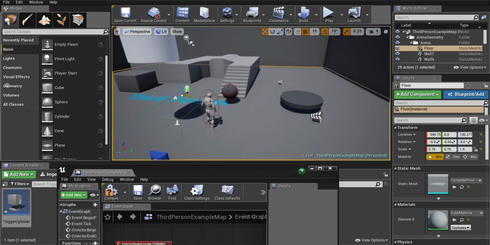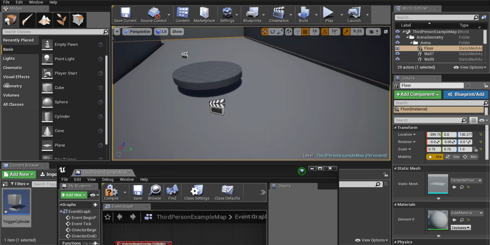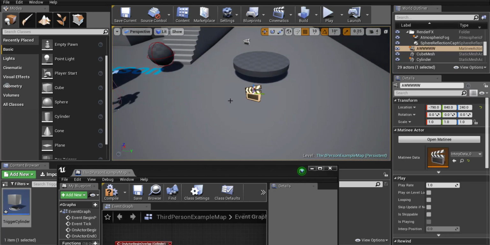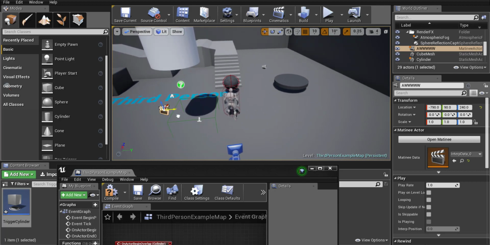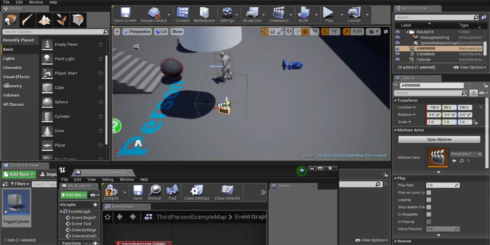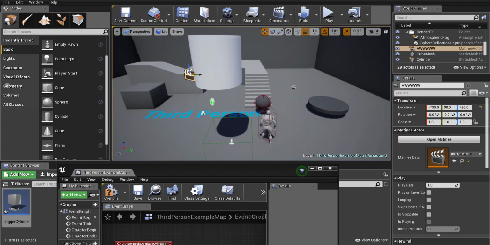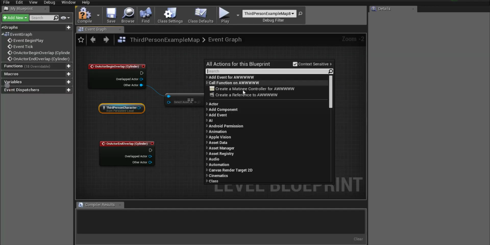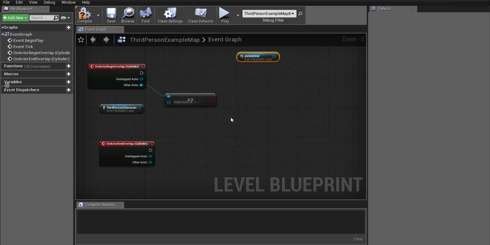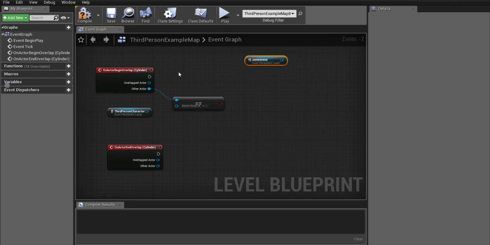Now for some reason mine are popping up in weird areas, but I believe this here is the animation for my cylinder. So I'm just going to move it up closer to my cylinder so I don't lose track of what that is. And with that selected, if I right click here, there should be create a reference to it. Okay, so I'll just save that for later and continue with this.